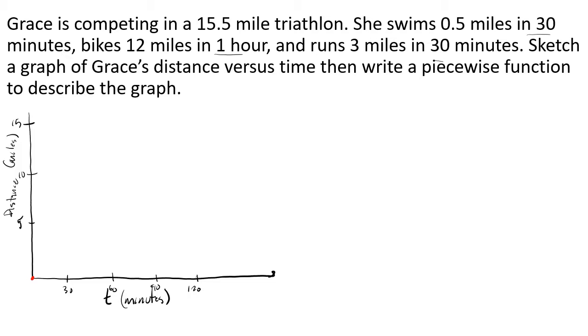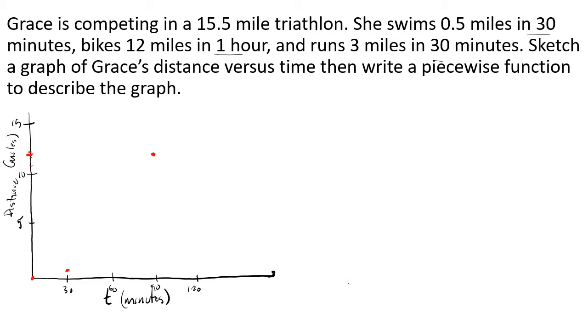Okay, now after 0.5 miles, she's going to be going 12 more miles. So from 0.5 to 12.5. So let's say that's 11, 12.5. So she's going to be going up to like this area. And that's going to take her an hour. So an hour later, she's at 90. So something like this.